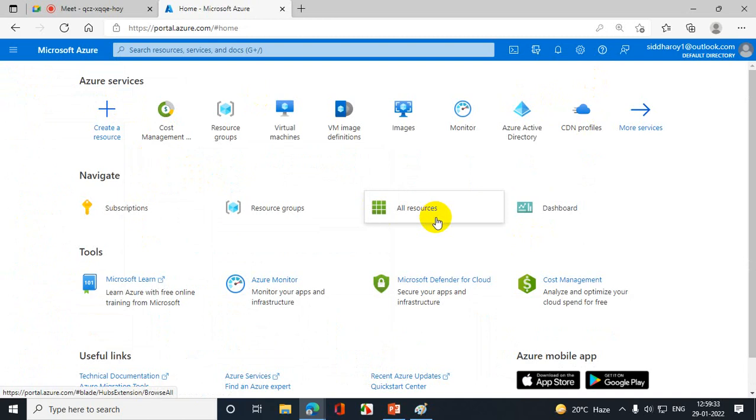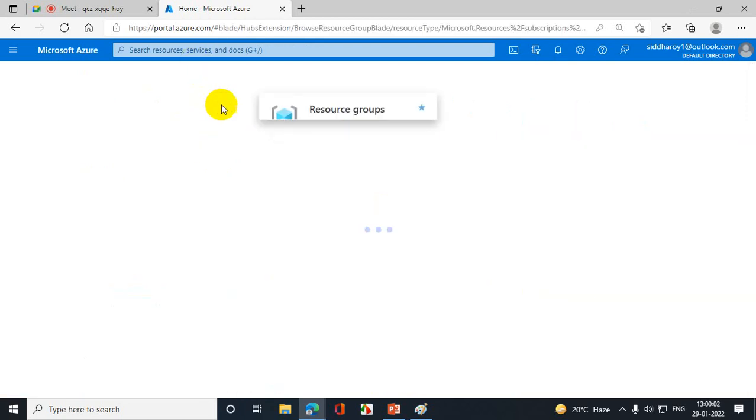So what I'm going to show you first of all is that I'm going to create resources. For this you can go to resources, but I am going to create resource groups. What is the meaning of resources and resource group? Resources means compute, network, storage. These are the resources. But remember, while you create the resources, they need a resource group. So better to first create the resource group.